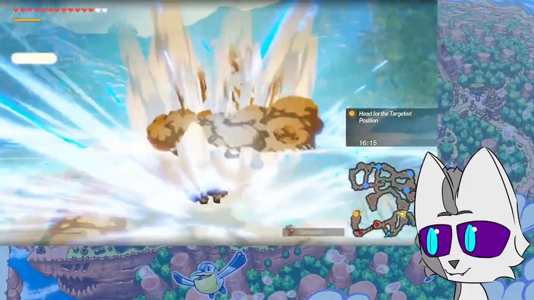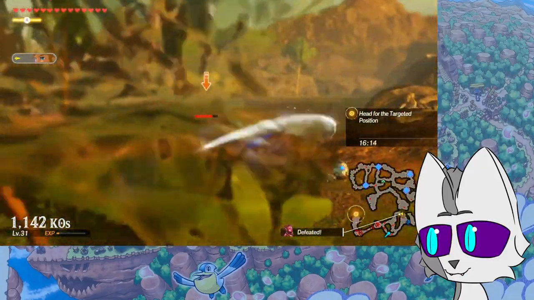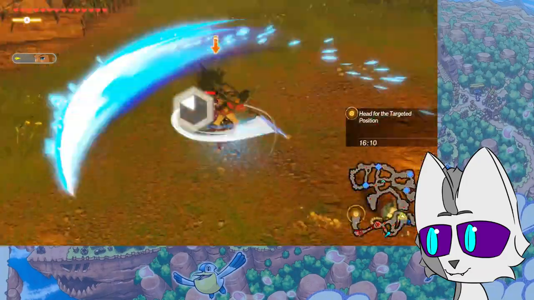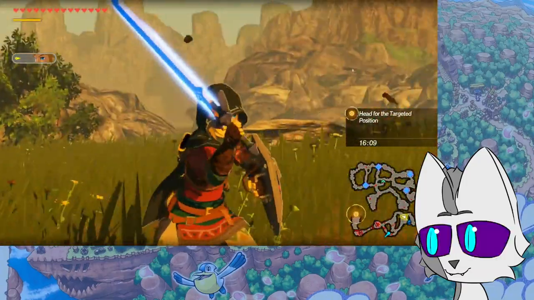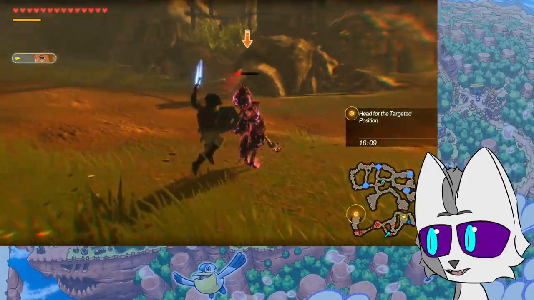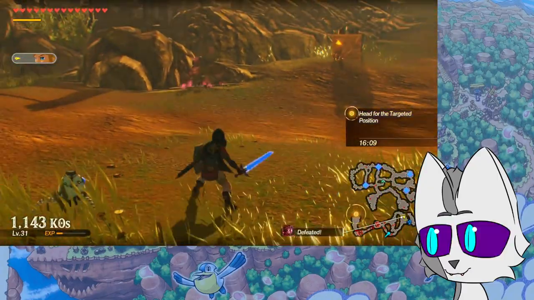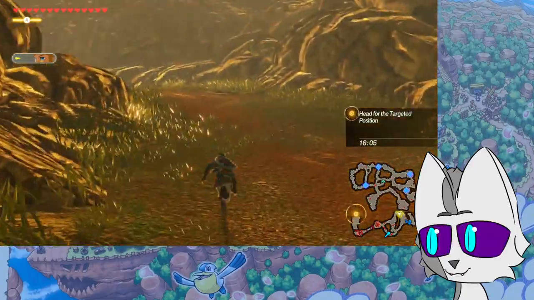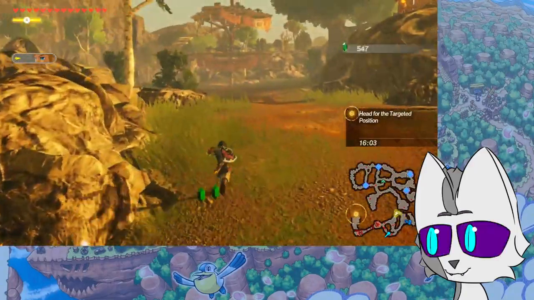Goodbye, Hollow Revali. Take this! Could just be that I have the sword that seals the darkness, so it's kind of cheating, but they feel very weak compared to the actual ones.